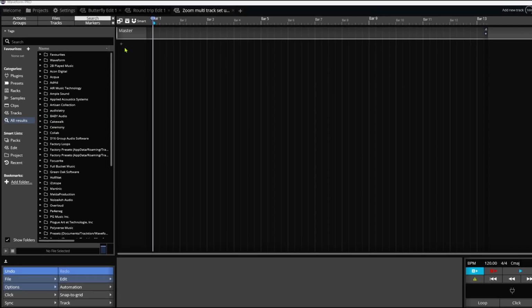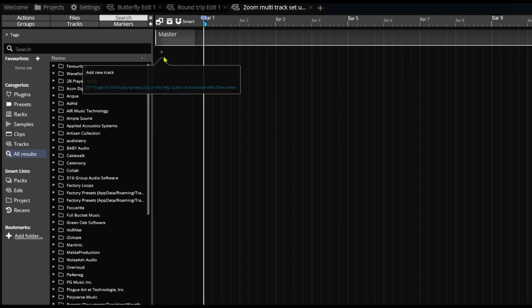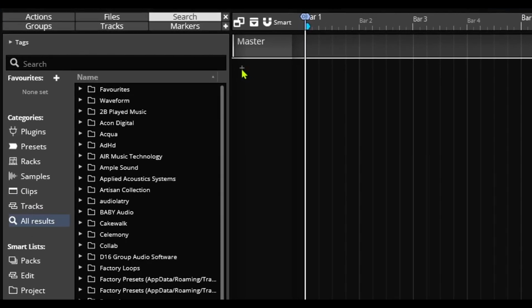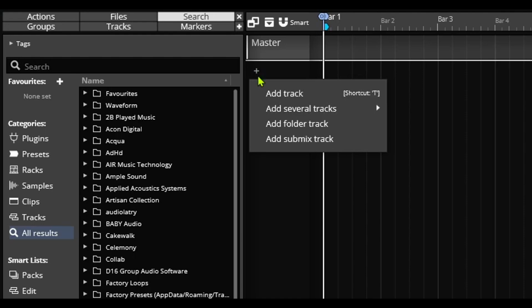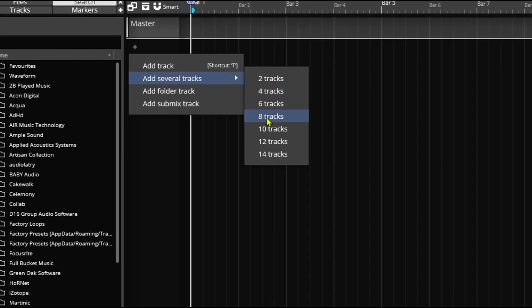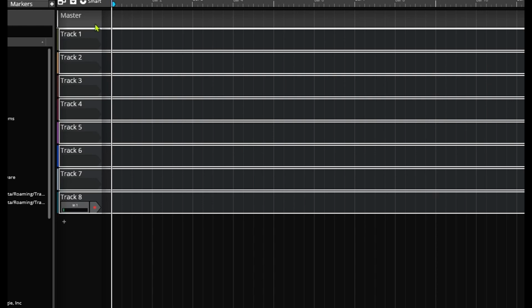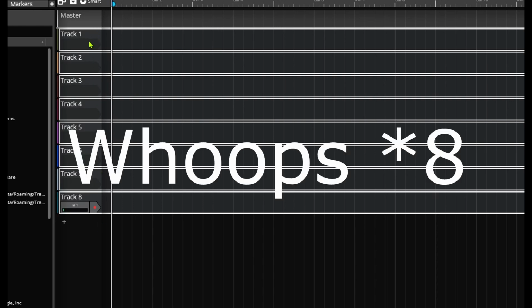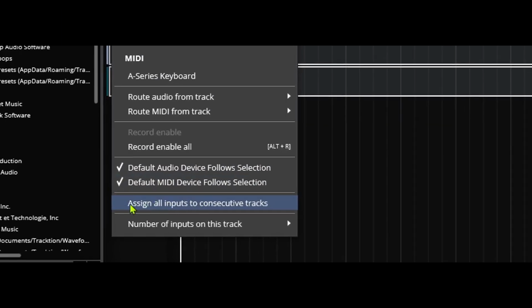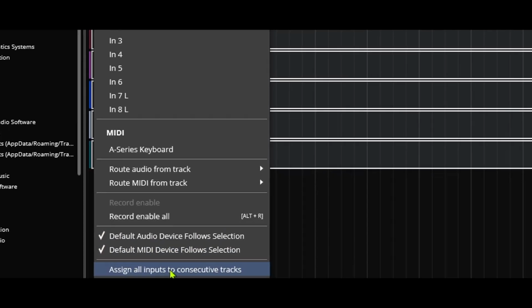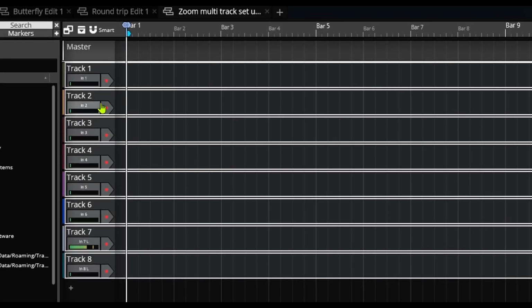Everything's here. And with this one, I did come up with a kind of neat solution. I unchecked the master bus, so it's out of my hair. Up here in the corner is a microscopic little track plus sign. There's a lot of that in this DAW. You've got to have good eyesight to use Waveform. So I choose 10 tracks, but check this out. There's an option to assign inputs to consecutive tracks. Bingo! Everything is done, and the tracks are not only numbered, they have the same matching numbers as my mixer channels, and they are even colored.